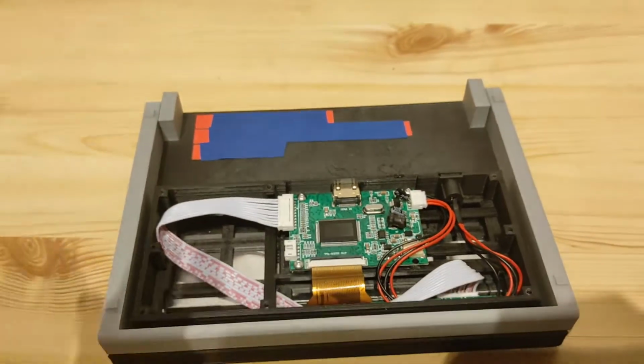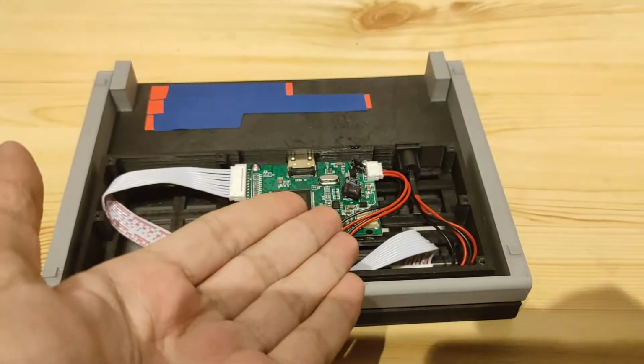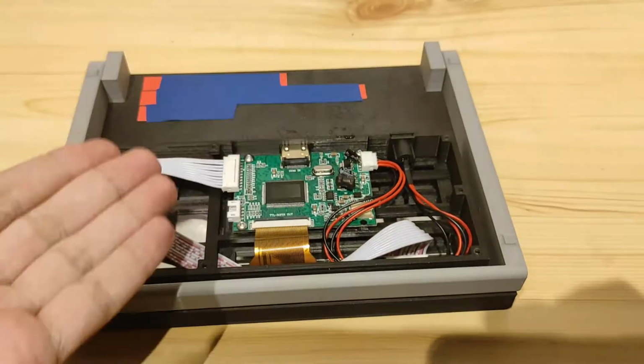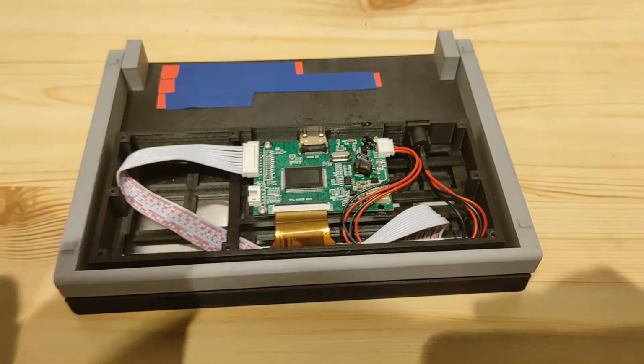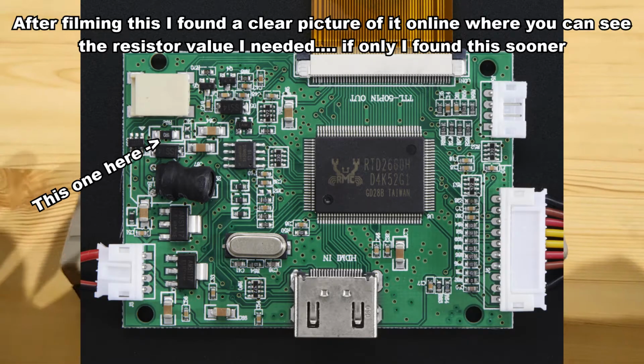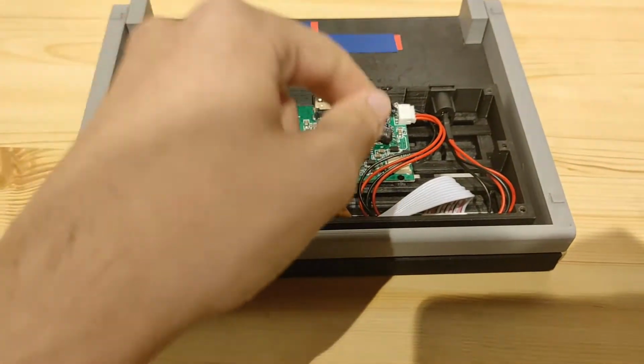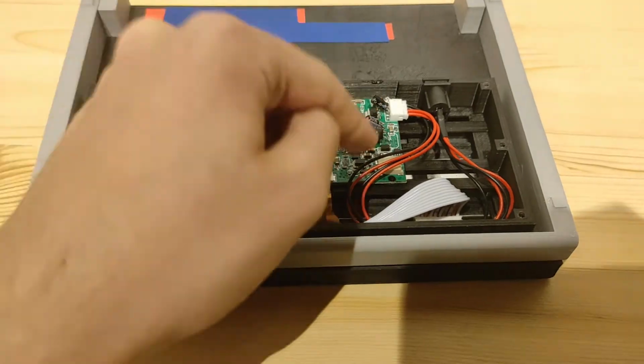The problem is, I actually don't know what the value of it is. This one is broken, so I can't reliably say that's the value of it. And there isn't a schematic online that I found. Maybe I haven't looked enough, but I've looked pretty thoroughly. They say the dimensions of the PCB, but they don't say what the value of that one specific resistor is.